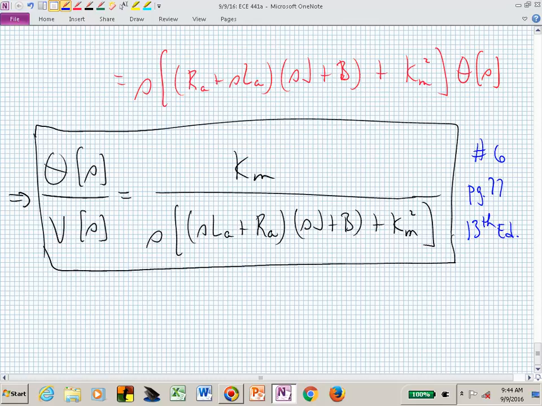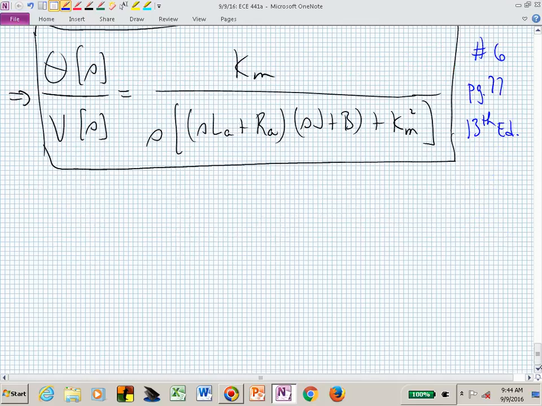And what do we have going on here? We have an electromechanical system, an electrical piece and a mechanical piece. And which piece is usually faster, electrical or mechanical? Electrical's always faster, isn't it? So we were way ahead of mechanical. But electrical happens on a much quicker time scale, doesn't it?